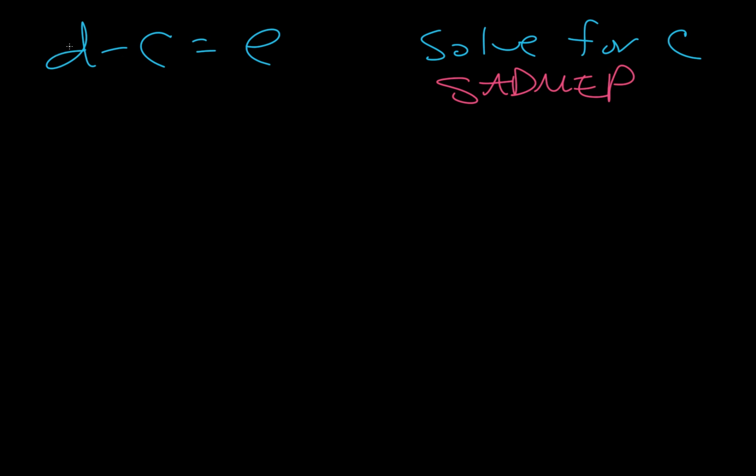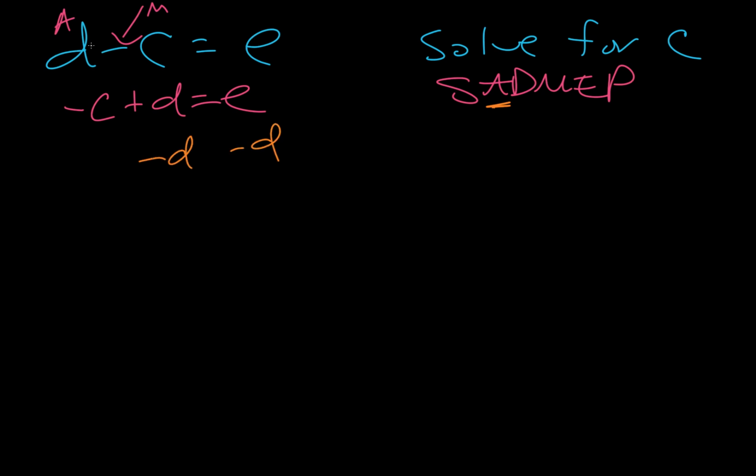And we want to know how everything's related to C. So since D is positive, it's actually being added to C. So we could write this like this. That's the exact same thing. And that makes it more clear that D is addition. But you don't have to rewrite it. That's addition. This negative sign is actually multiplication because it's like multiplying the C by a -1. We can kind of see that out here. And then the E is on the other side, so we don't have to worry about that. So we have addition and multiplication. Addition comes first, so we want to get rid of that. So we're going to subtract D from both sides.